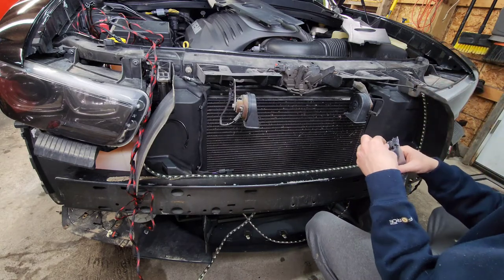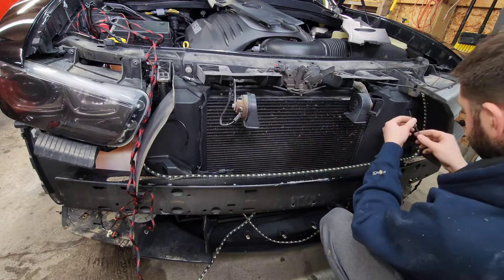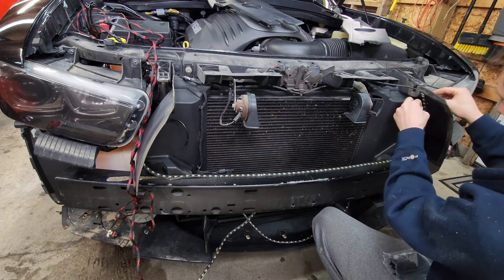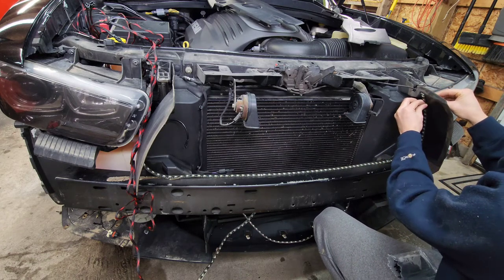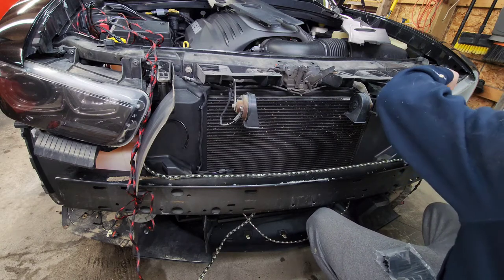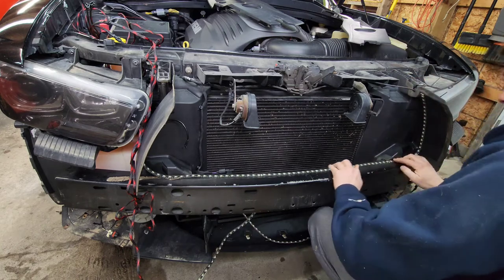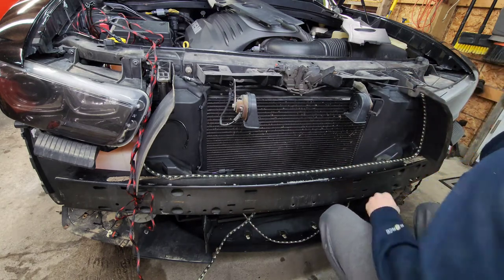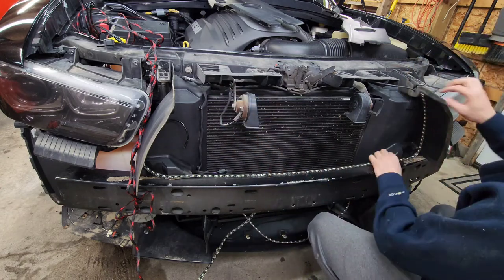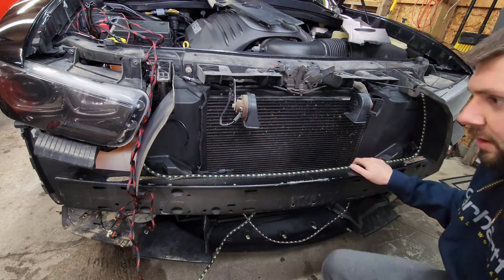Take some small zip ties. Something like this will work just fine. Go ahead and put it through your holes, and just kind of secure the light in place so that it doesn't fall down. Probably put three on each side. I will finish that up later on, but just wanted to add that little tidbit of information.